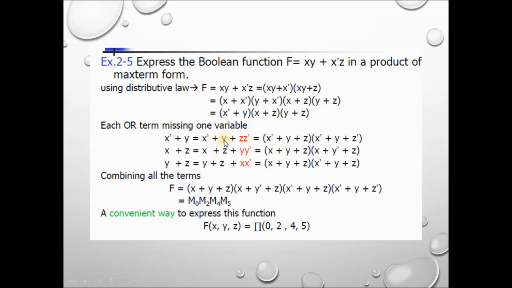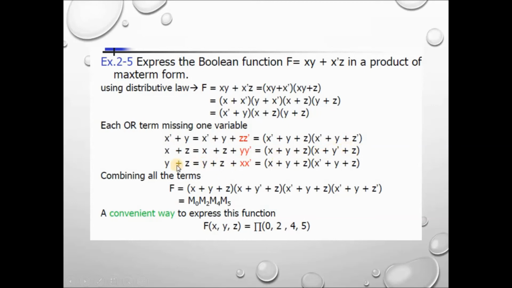X plus Y, Z, X plus Y, Z. Then X bar plus Y, Z bar, X bar plus Y, Z bar. Is it clear? So here is also X plus Z, which is not there, Y is not there, plus Y dot Y bar. So X plus Y plus X plus Z plus Y, you will get X plus Y plus Z, and then X plus Z plus Y bar. So X plus Z bar, Z plus Y bar.